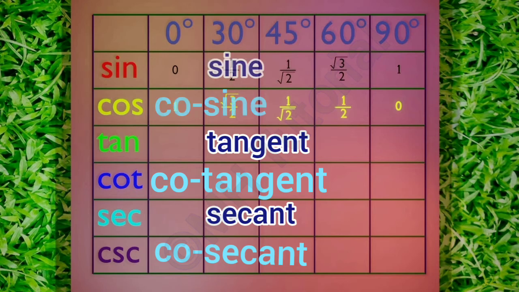Thus, sine and cosine or cos are the first complementary pair. Tangent and cotangent or cot are the second complementary pair. Secant and cosecant or cosec or CSC are the third and last complementary pair. We have just used it for sine and cosine. And we'll use it for cotangent and cosecant later in this tutorial.